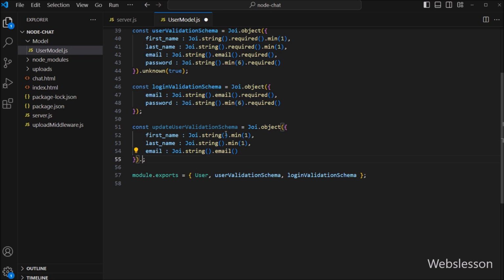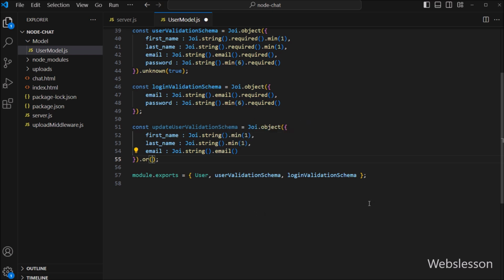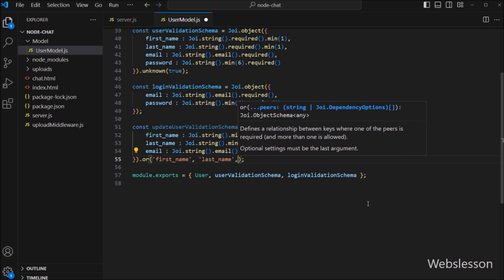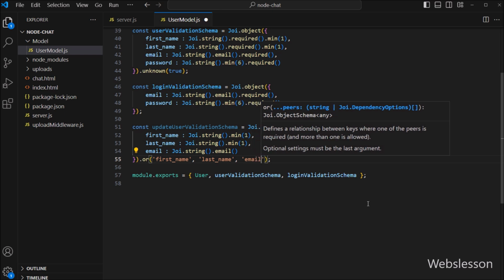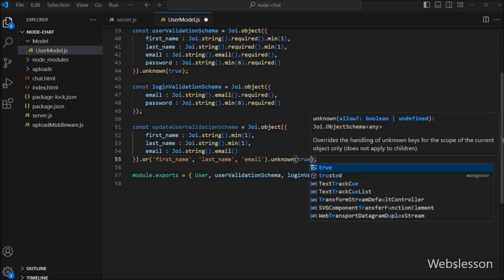After this, we have to write the or function, and under this, we have to write 3 field names like firstName, lastName and email, and after this, we have to write the unknown method with true as parameter. So here, our profile form data validation schema is ready.